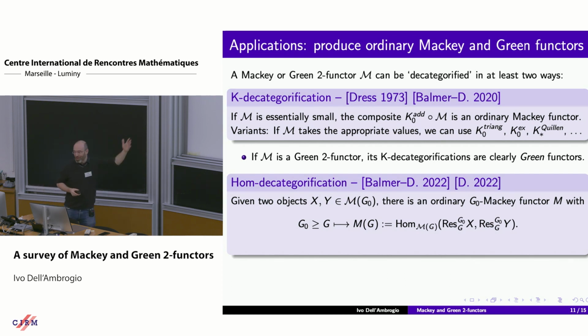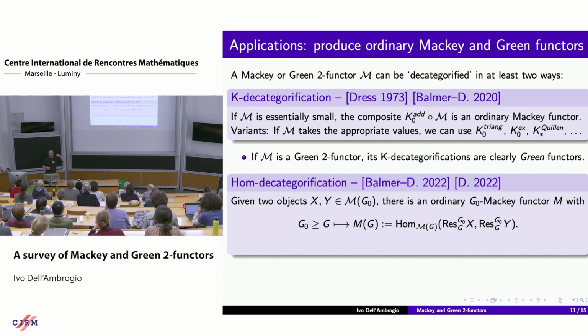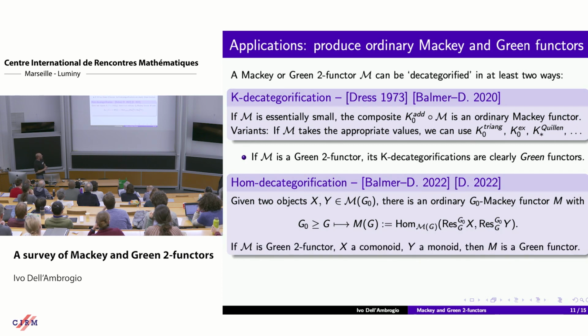And then of course I have to tell you what the transfers are, what the restriction maps are, conjugation maps and so on. And that's the non-obvious part, of course, but the structure is the only thing you can actually write down in general, okay? It's the obvious thing. It uses the thetas. If you use the thetas to identify left and right adjoints, then you get the axioms of an ordinary Mackey functor. Otherwise not, okay?